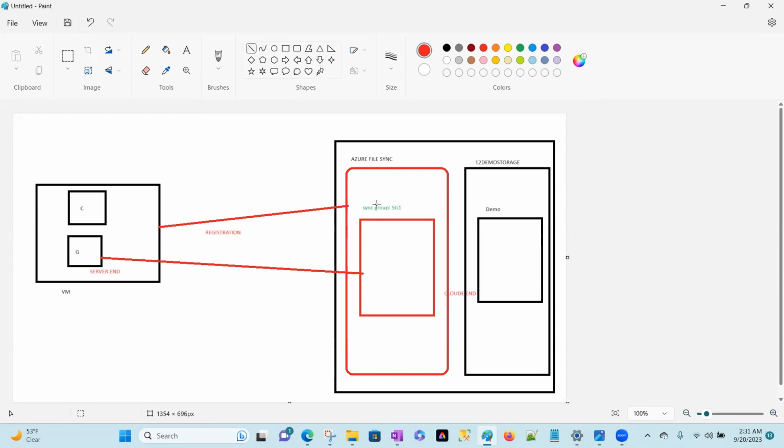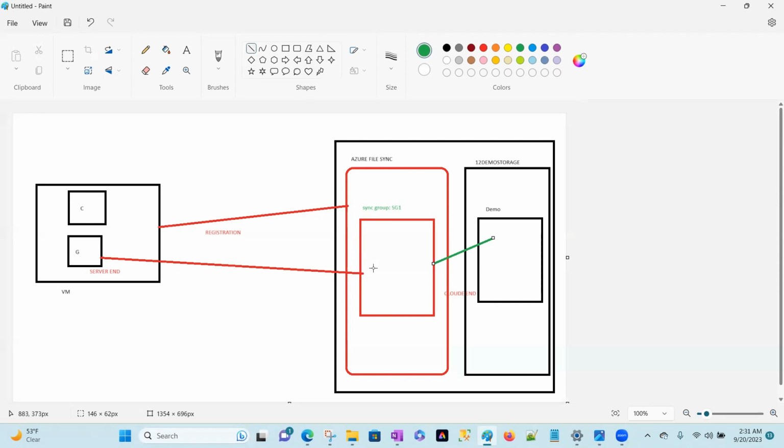We transfer the data from here, and it will go inside our file share. The data will replicate from this VM, either on-prem or a VM that you create inside Azure or AWS, through this sync group.